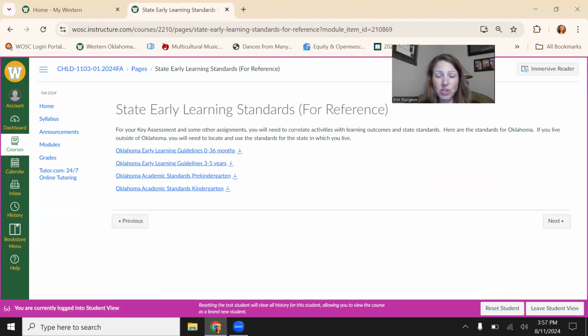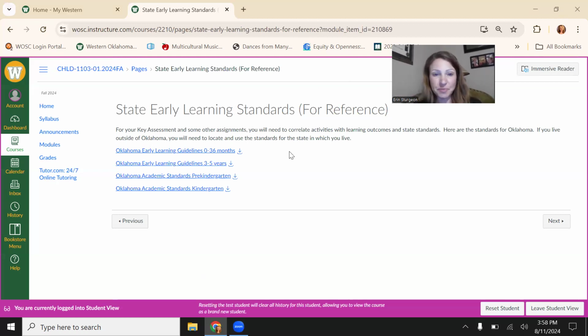Early learning standards, that's something that you'll learn more about as you go through your courses. We've got students at all different levels. Some of you have been working for 30 years in childcare. Some of you are fresh out of high school. So I try to talk to the majority of you or to those who might know the least. So don't ever be insulted if I think you don't know something. It's because I'm speaking to those who might be brand new to this.